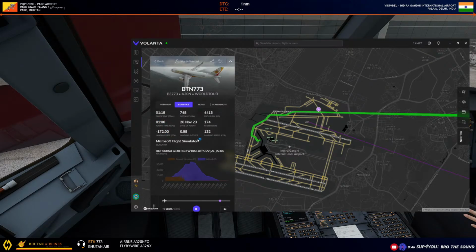Only took us an hour to fly in real time. Let's get the actual sim flight time. Flight time in sim was an hour 55 minutes, 2 hours and 6 minutes for block time.